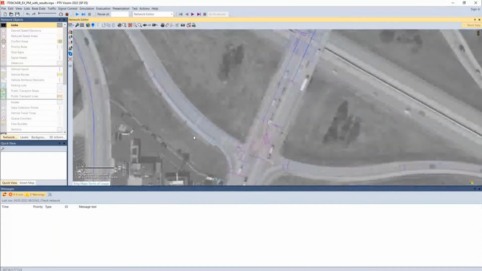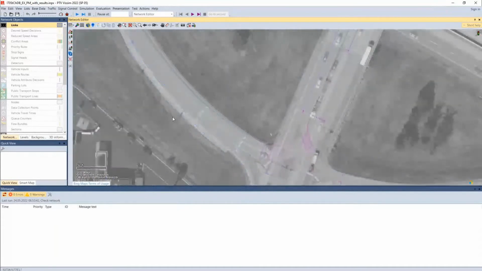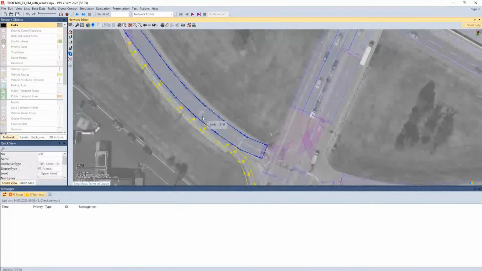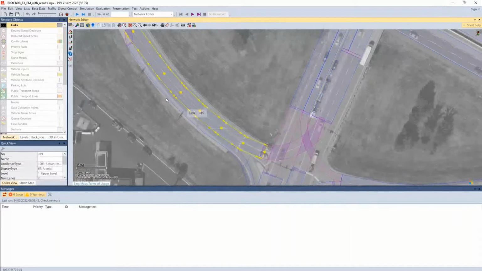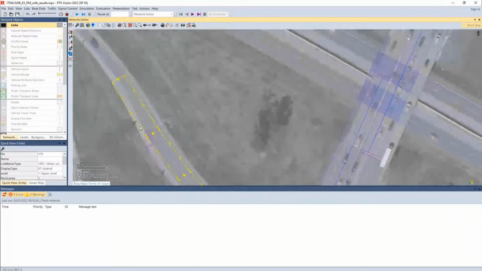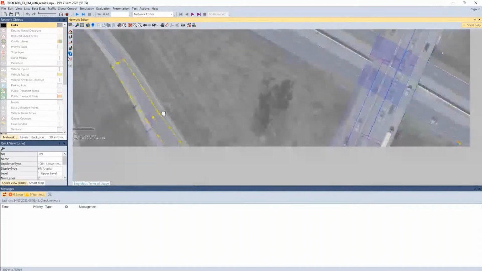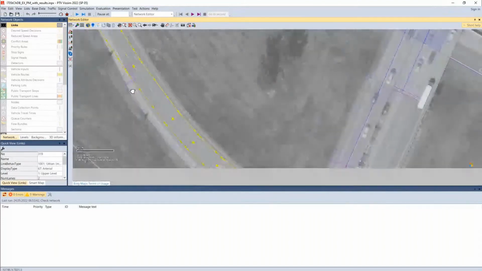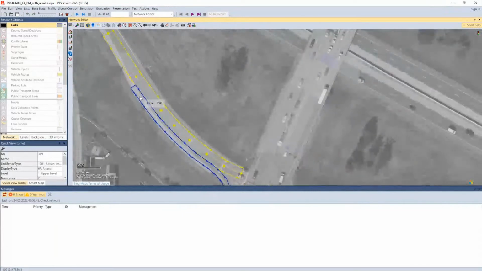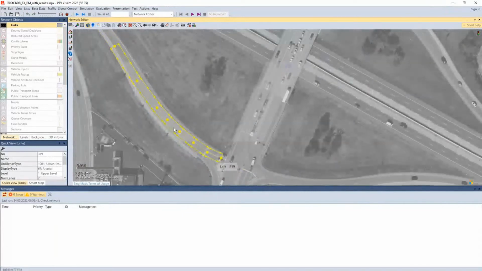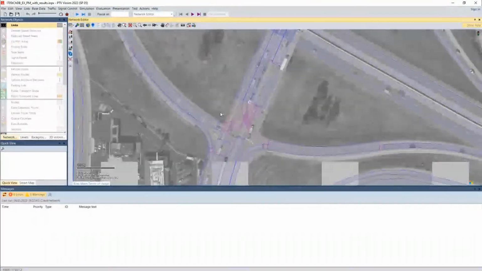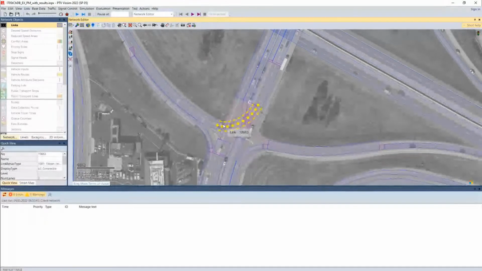and make sure that you have the appropriate lanes. Now here we can see that the lanes are a little bit offset, but that's okay if they're a little bit offset laterally. It's not really going to affect your simulation very much, and especially if we look at the start point of the lane and at the end point of the lane, those are kind of lined up correctly. So this turning movement, at least this turning movement right here, is in the correct location.